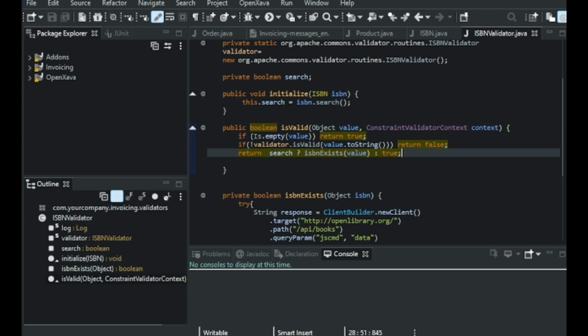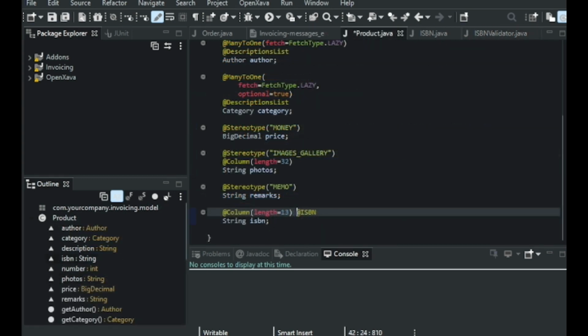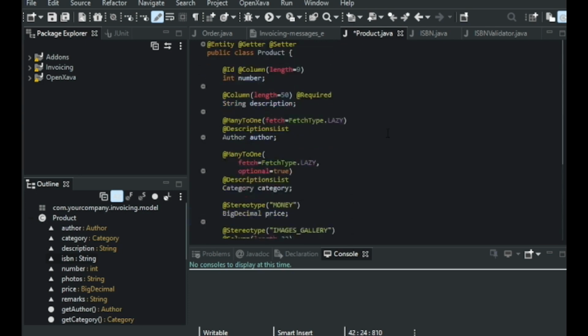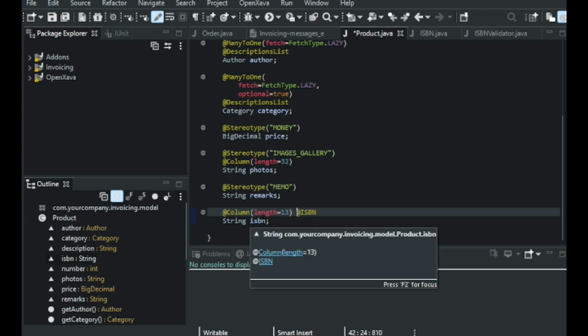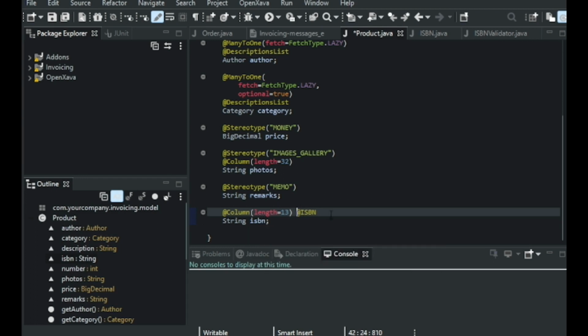So, for example, now we're going to change a line of code here, which we're going to see right now. So here we have to go to our Product class, and here at the bottom where the @ISBN is, we have to write this line.